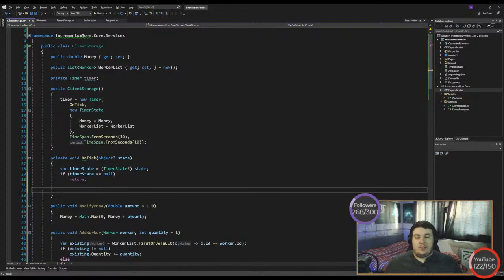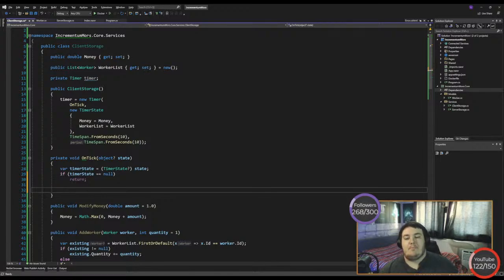Essentially, all that means is that if there's any kind of hiccup or timing issue, and we happen to click a button that buys a worker the instant this timer fires, as in this timer fires and then a millisecond later we've hit the button, I know it's ridiculous sounding, but bear with me here.